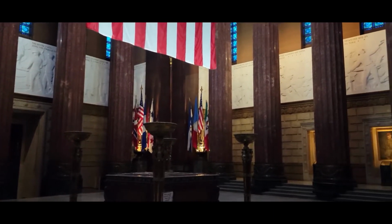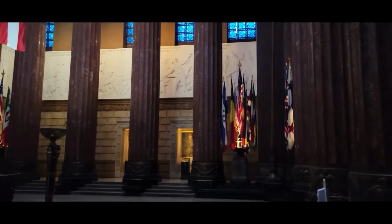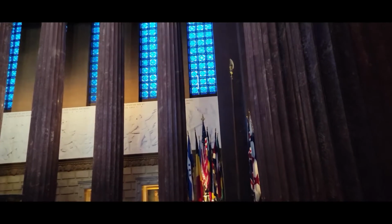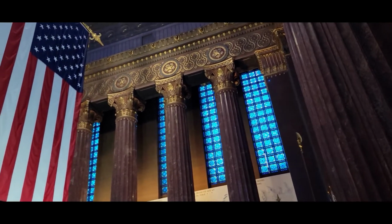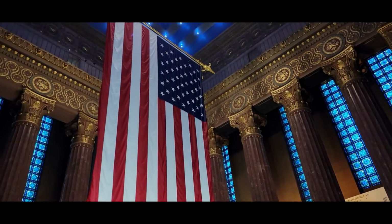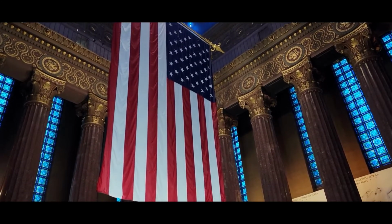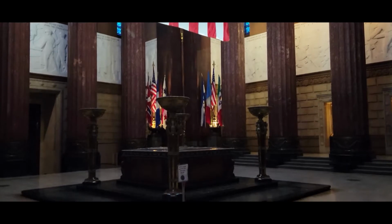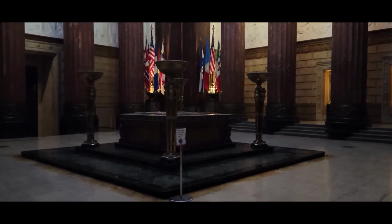It is, in a sense, very, very simple, but at the same time very ornate. And as you can see, the space does portray a certain amount of grandeur, and that is certainly what it is meant to convey. And it indeed is just a lovely place, and one that I think many Hoosiers are not even aware exists. And hopefully this video will encourage you to come and visit this incredible space.